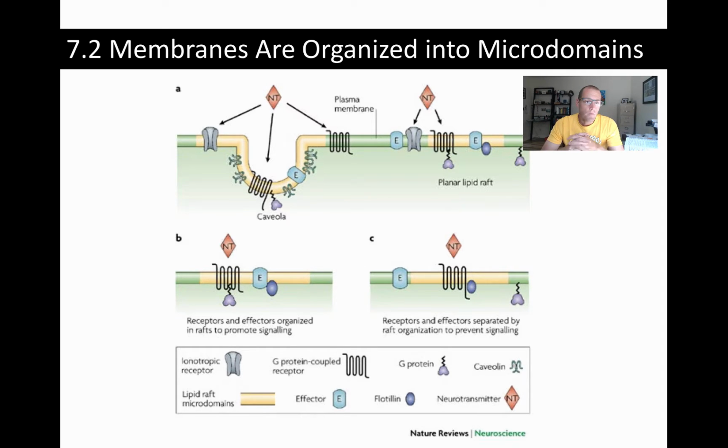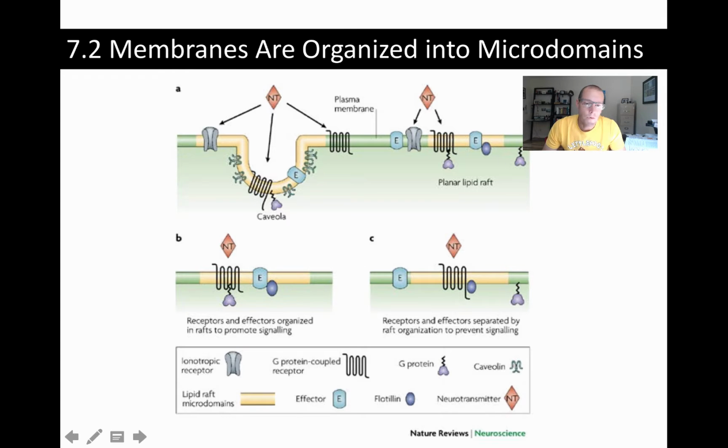Unfortunately, your book doesn't do a good job of talking about these, so I've borrowed another piece of art from an article in Nature Reviews Neuroscience, just to give you a little idea of these kinds of structures. We can talk about two types of lipid raft or microdomain. There's a structure called a caveola, showing up here in the top left. This is a flask-like structure that forms on the cell surface, like a little invagination, a pocket, and that's often due to certain types of lipids in the raft producing a curvature in the membrane.